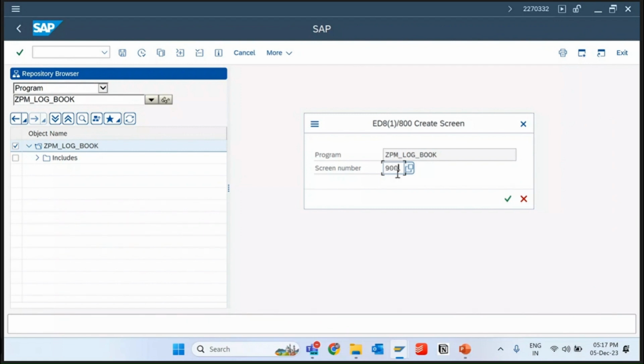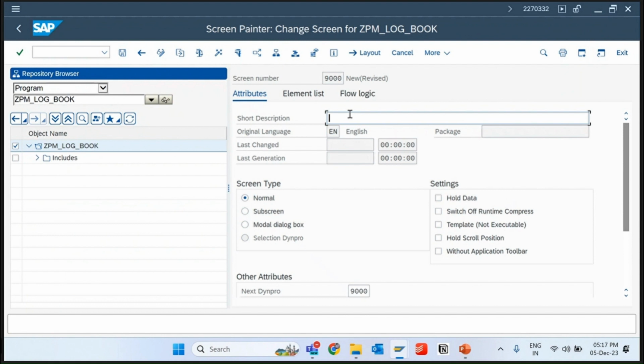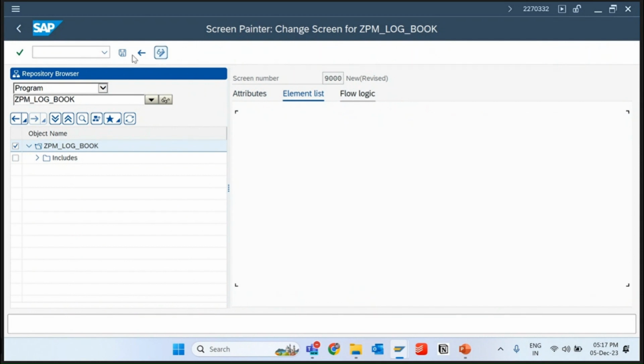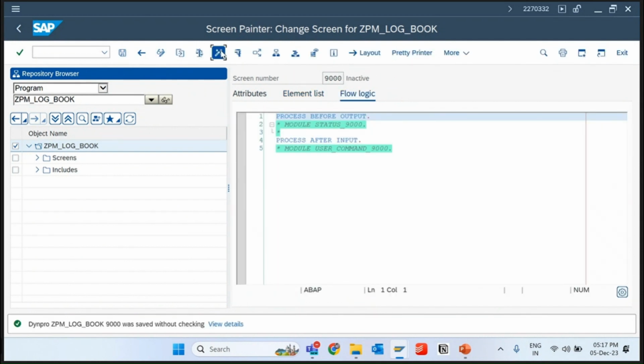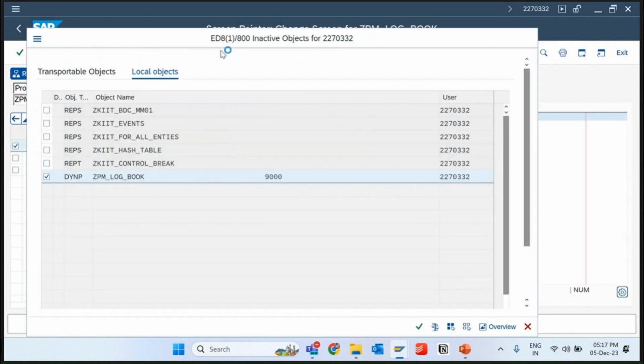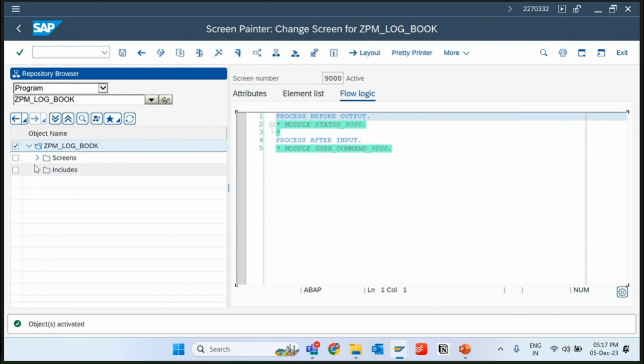So 9,000 is the screen number. Then here you can write initials, anything you can give, element list. That's fine. Activate. So we have created a screen. Now if I go here, I'm able to see screen number 9,000.